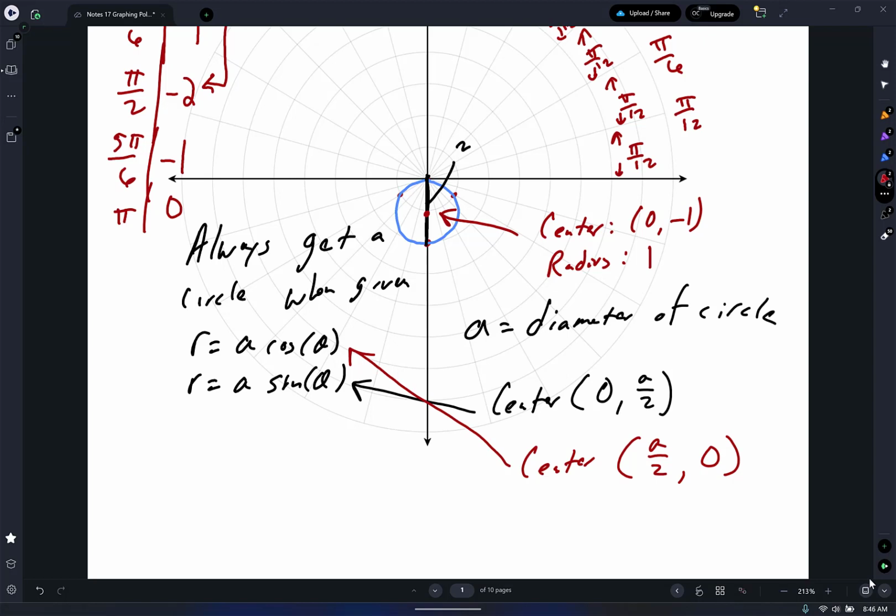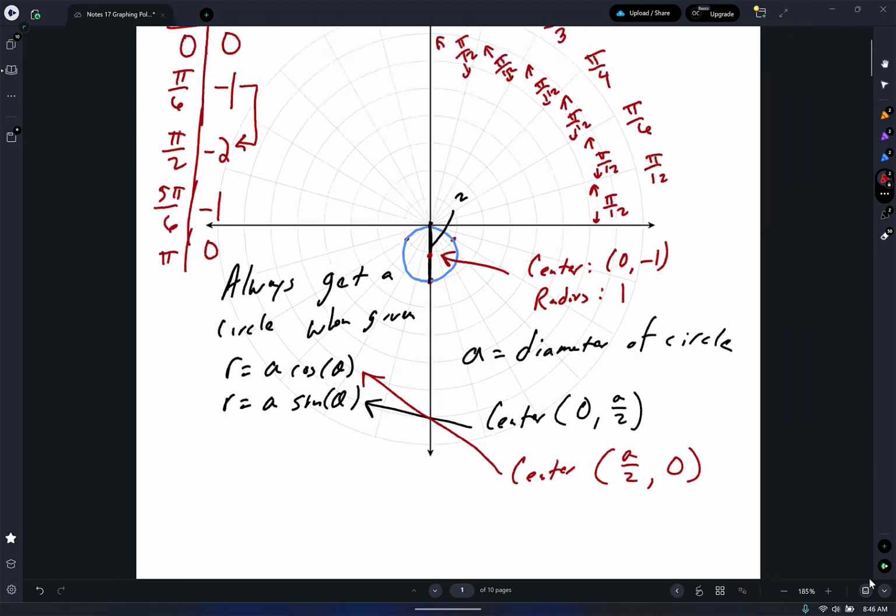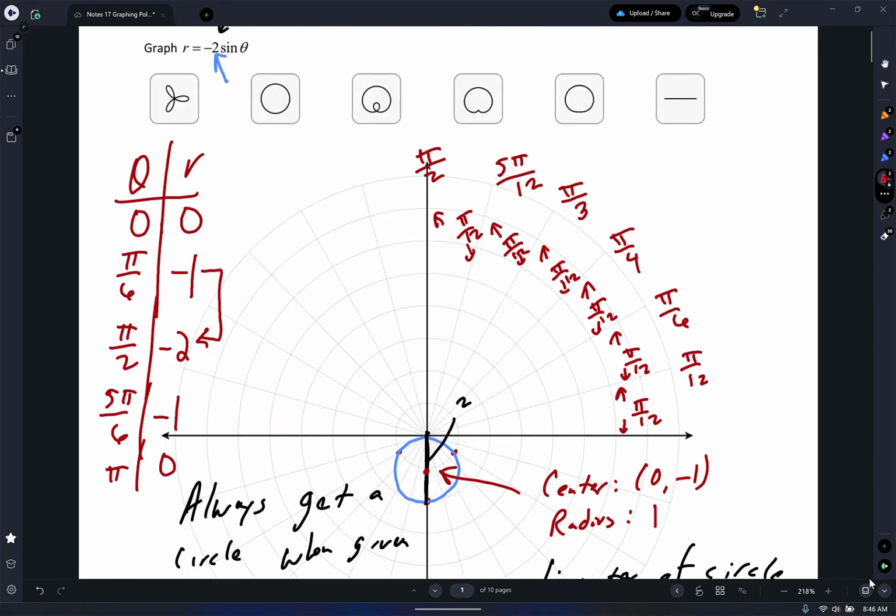We're about to prove that. We're gonna prove it right now. So watch. How do I know it's a circle? Well, first it looks like a circle, but let's prove just this one circle.